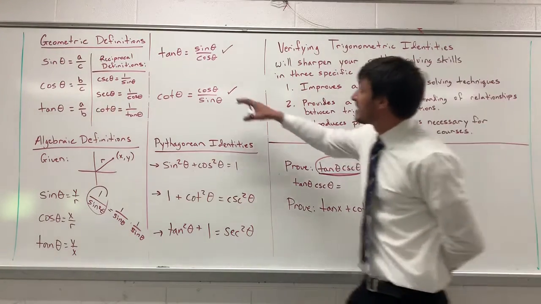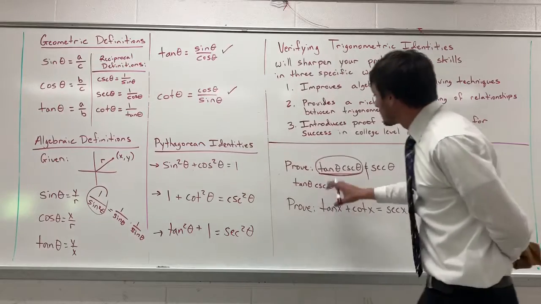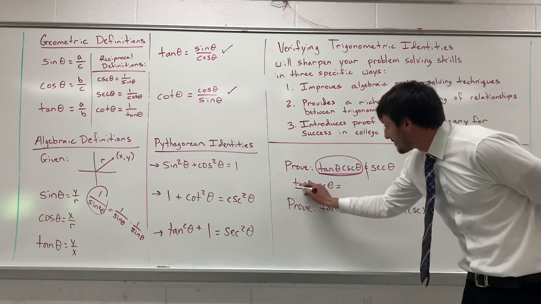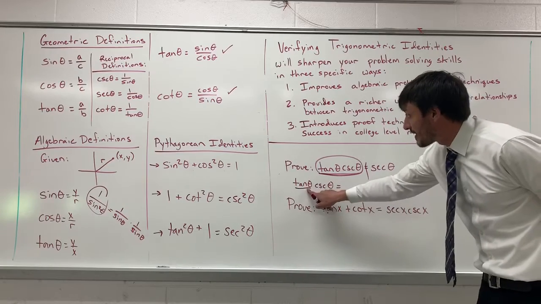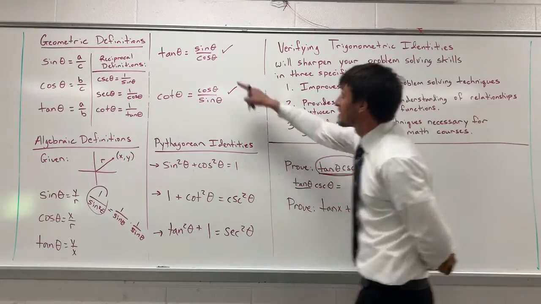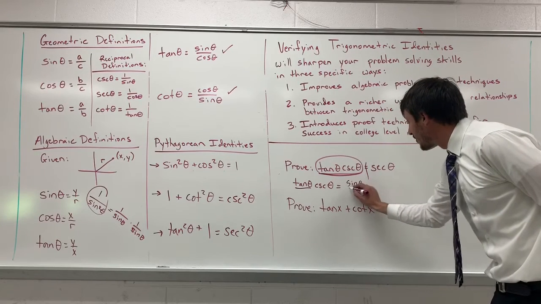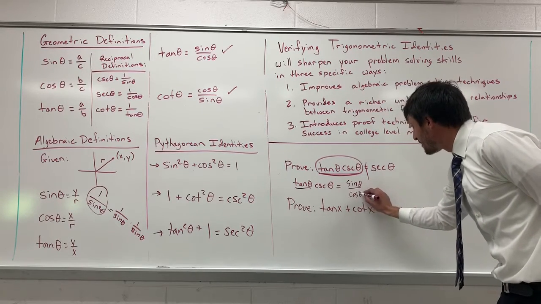If you convert everything into sine and cosine, generally you can see the relationships a little more easily. So what we're going to do is notice we have tangent of theta here, so we're going to convert that to a sine cosine form. Notice that the tangent of theta is sine over cosine. So we're going to write this as sine of theta over the cosine of theta.